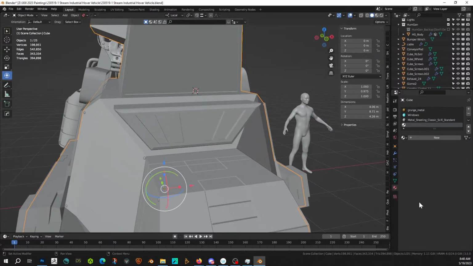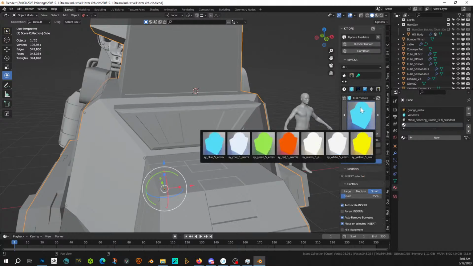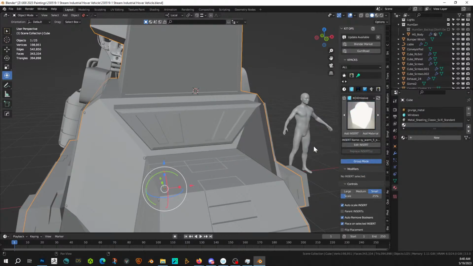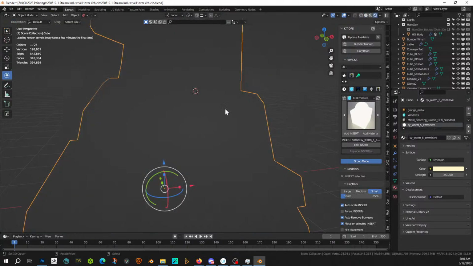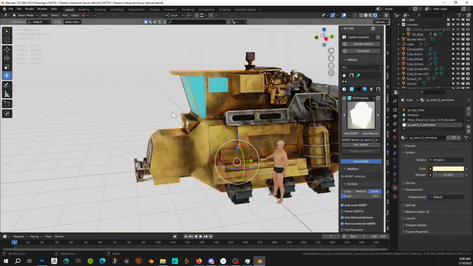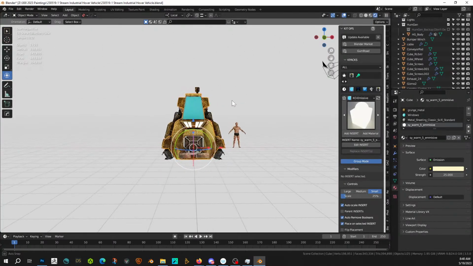Assign. I think we're going to go with a warm lighting, and strength is like 25, so it gives a little bit of blowout. Yeah, that's cool, I think.